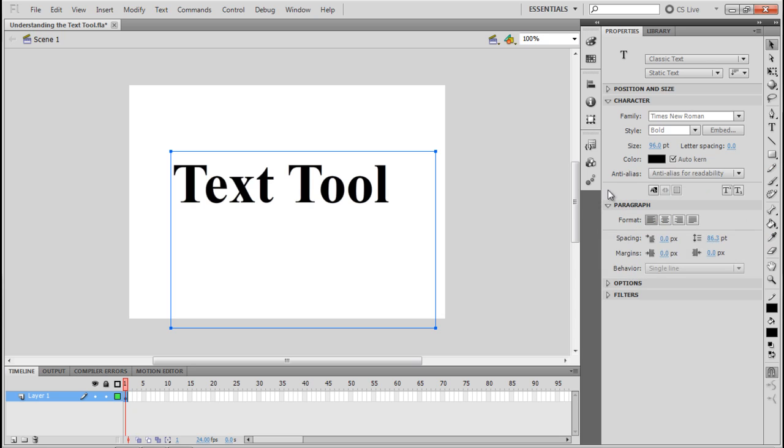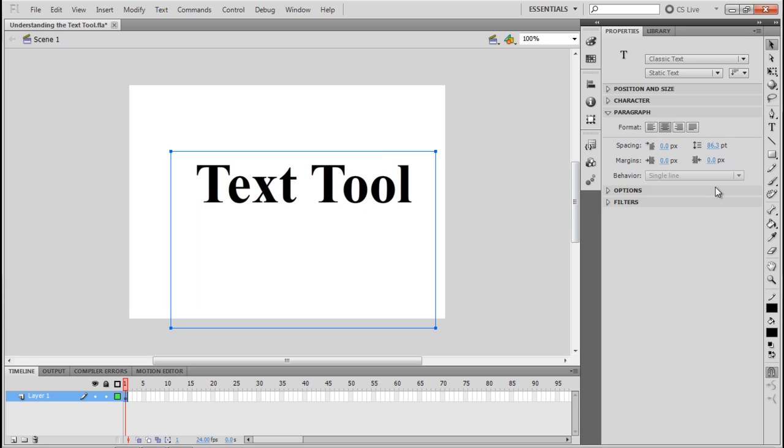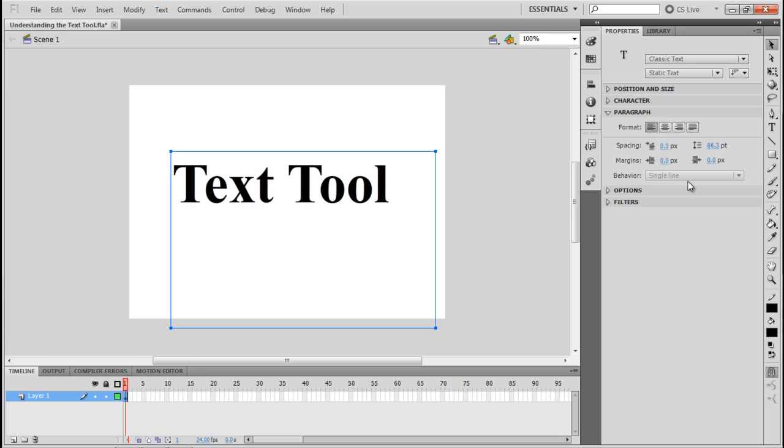You can adjust the color. You could adjust the anti-alias, but I'm gonna ignore it right now because we are just dealing with the basics. Now you could align it to the center, and remember this alignment is relative to the bounding box. So you're not aligning the text to the center of the stage, you're aligning the text to the center of the bounding box. So I'm going to go left for now. There is the spacing thing which you can increase, decrease. The spacing is its distance from the box. You can adjust the margins and the width if you have multiple lines, and the margin from the right and all stuff. I'll close it for now, and I'll open the options.